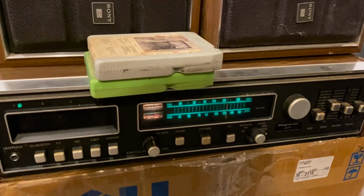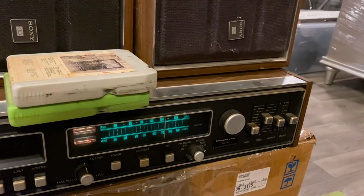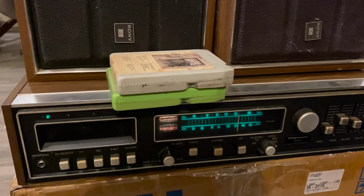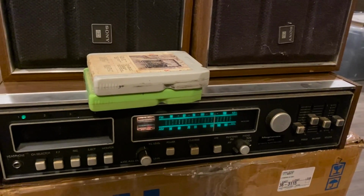But anyway, I think for now I'm going to cut my losses with this. I have the rest of the night and I'm not really doing anything, so maybe I'll take it open and see if I can figure out what's going on with the 8-track deck. And if so, of course I'll update the video, or if I already have this video uploaded by then, I'll just do a separate video of it working.